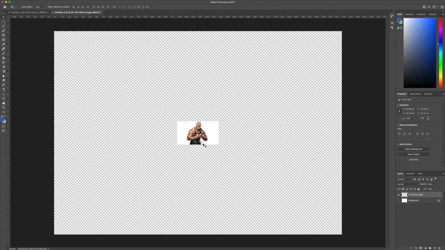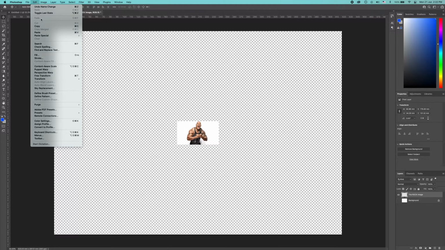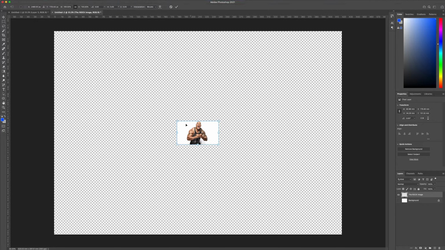We now need to resize him. So what we're looking for is under Edit, Free Transform. You'll see next to Free Transform there is a little symbol and T, which means that if you hit Control T, it will give you the same result. So we click this, we get these little boxes. Alternatively, you hit Control T and you get the same boxes.